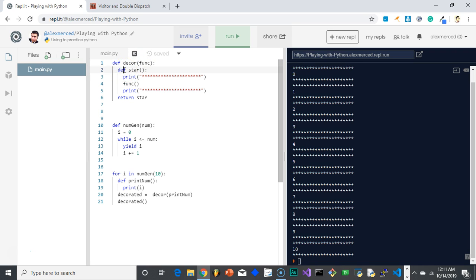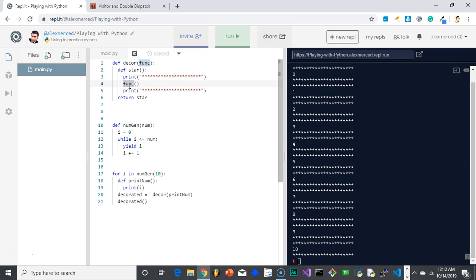Okay, inside it, we're going to create the definition of another function, star, because we want the underlying return value to be this result. So it's going to print a bunch of stars, then it's going to run the function in between, and then print a bunch of stars. So it's literally decorating the stars, but it could be anything. So you could create, I don't know, sky's the limit. But the idea is that now, on top of running this function that you could just call by itself, it's also going to print these two lines. So that's the result of star. So that's why we're going to return the star function, because when I call the decoration, the result is we want it to run star, including the function that we're decorating.